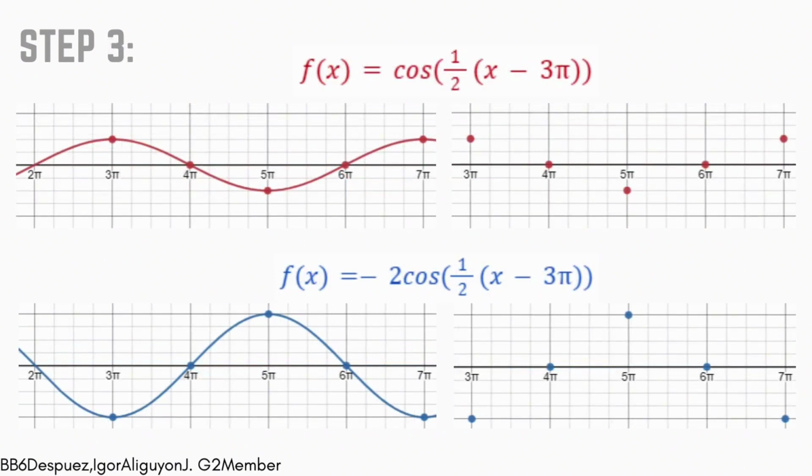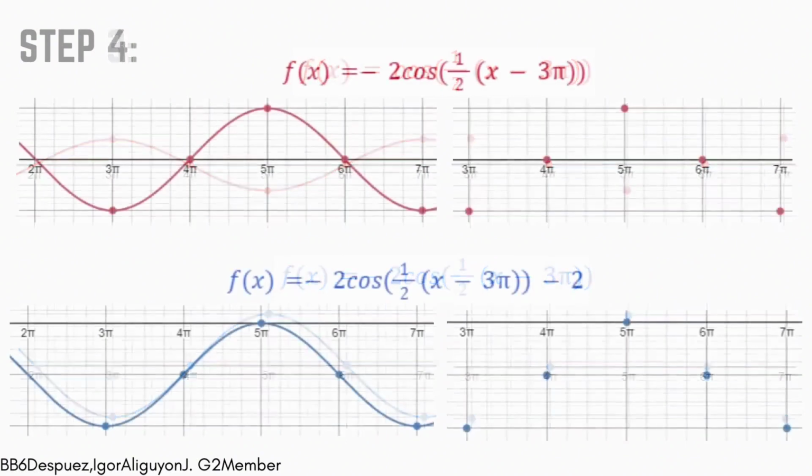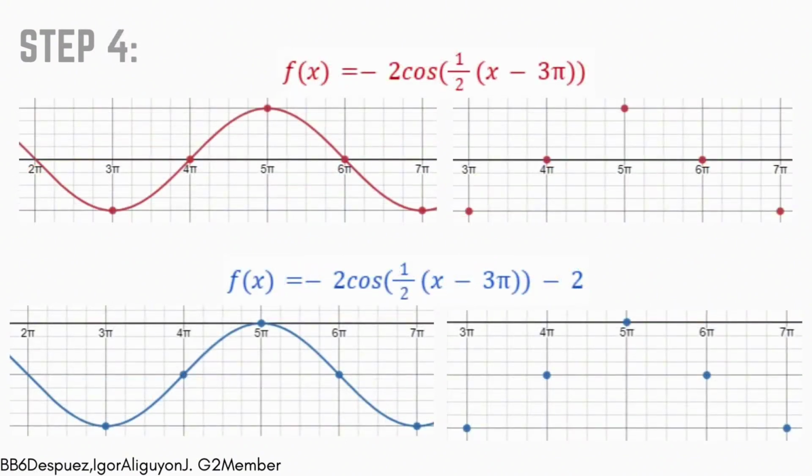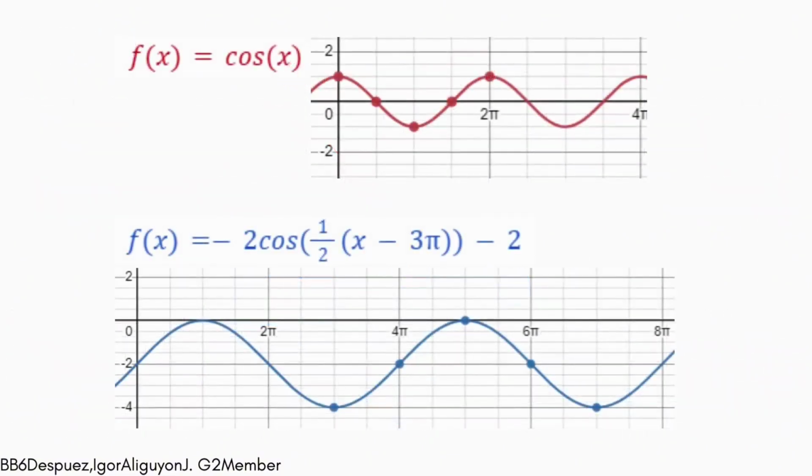Then I'm given a is equal to -2, which means there is an amplitude stretch by 2 units, or 1 unit from crest and trough, as well as a vertical flip of the graph since a is negative. Finally, I can shift the whole graph 2 units down given the -2, and there you go, you have the graph of the example function.